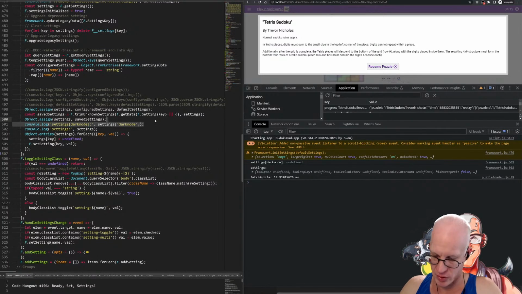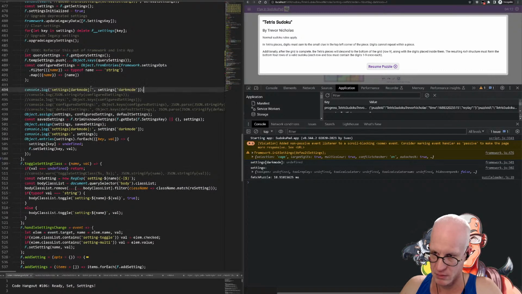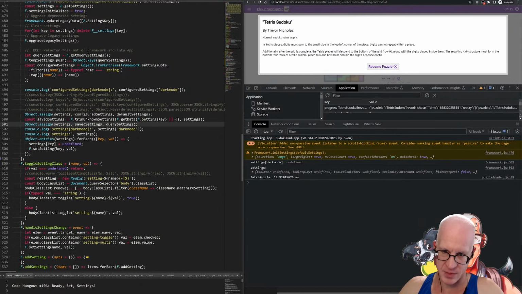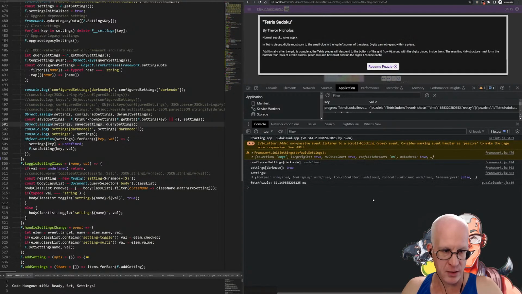But dark mode shouldn't be undefined. So what if we do configured settings dark mode? Wait, where are we adding the query settings? We're not adding them anywhere. That's what's happened. All right. And there we go. We're back.